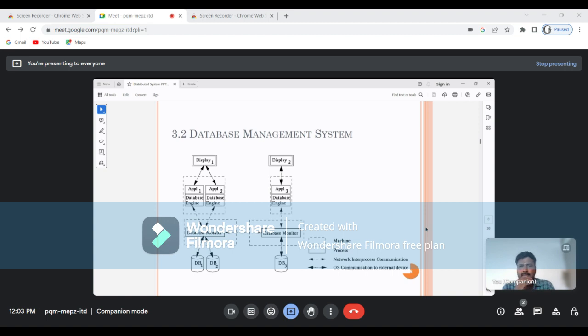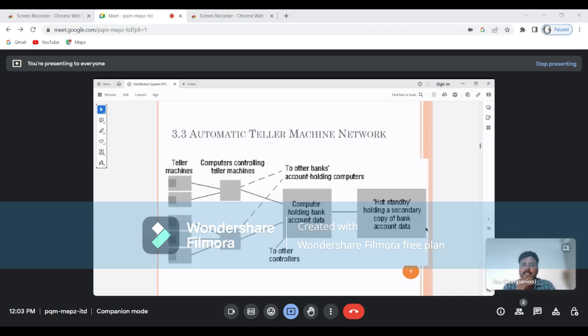The next one is the database management system, DBMS. It involves basic database maintenance. You can use any kind of Apache servers or JDBC, ODBC connections also. Starting from JDBC, ODBC, we can interrelate it with any higher-end database management systems like Cassandra or big data analytics systems. So everything comes under this particular distributed system category.